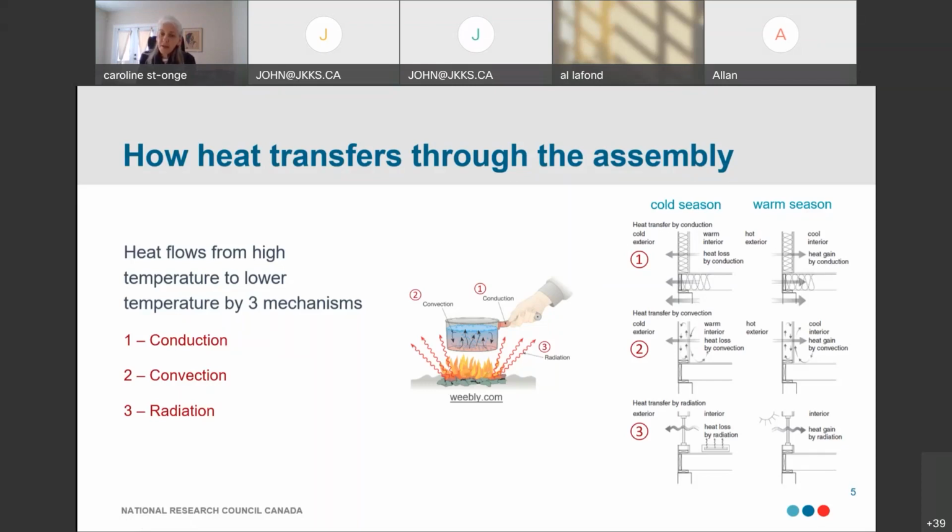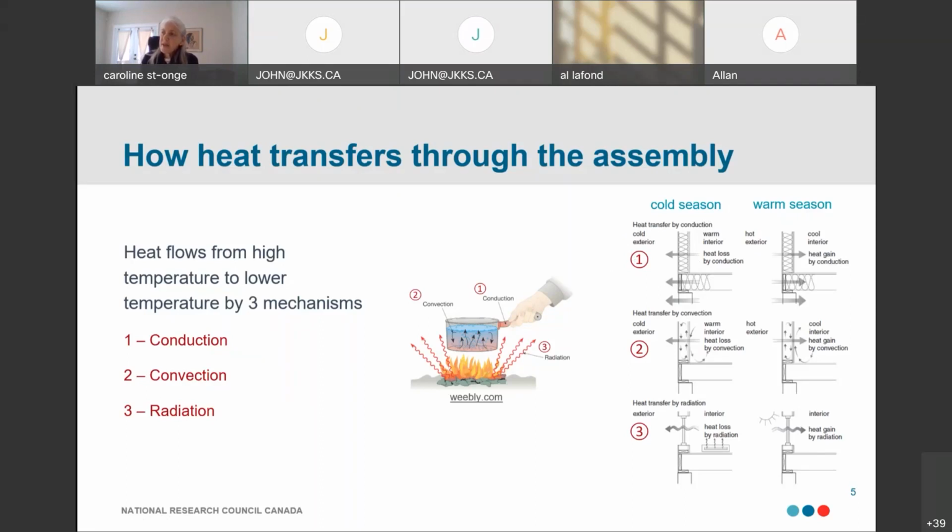Same thing when you're touching a cold floor with your feet. The warmth of your body, the heat of your body, is transferring to the cold tiles. And this phenomenon is occurring in the building assembly, like the wall here, where you have the drywall on the interior side touching the stud or touching the insulation. They are in direct contact, so they transfer the heat. And if the insulation is touching the exterior sheeting, same thing. There is transfer of heat through conduction.